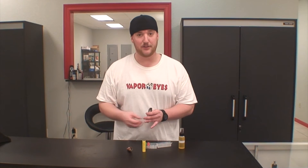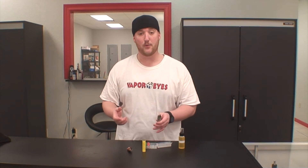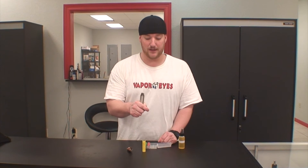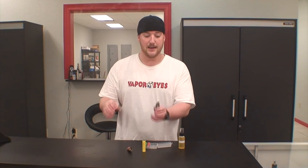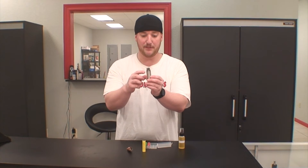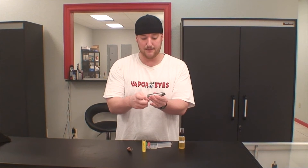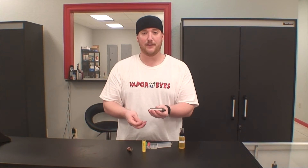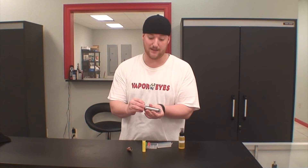An ego battery where you cannot adjust the voltage does the same thing — starts off at 4.2, drops as the day goes on, and dies right around 3.4 volts. The reason you get so much vapor production off of that same voltage is because when you build the coils on a dripper tank — right here I have a Mephisto on a Stingray X — the battery I have is an IMR high drain battery. These are the LG 35 amp batteries and they're 2,500 milliamp per hour, which is actually a pretty high milliamp per hour for a high drain battery that has 35 amps.